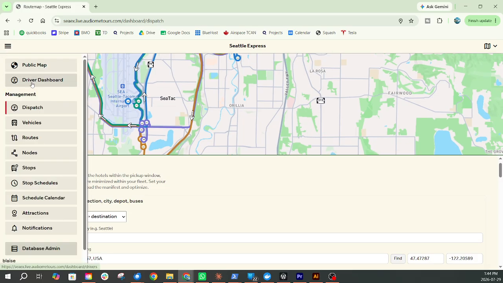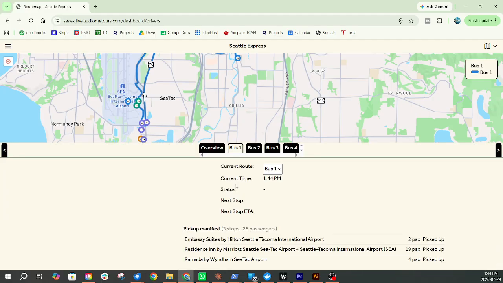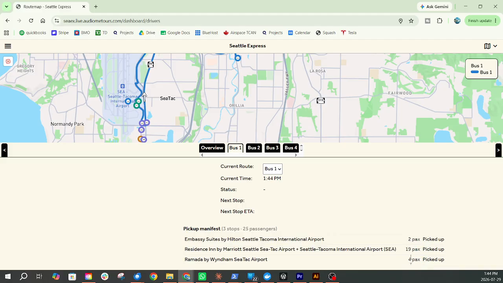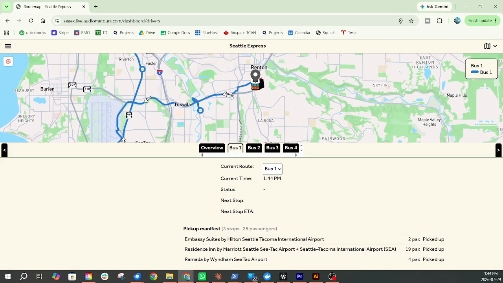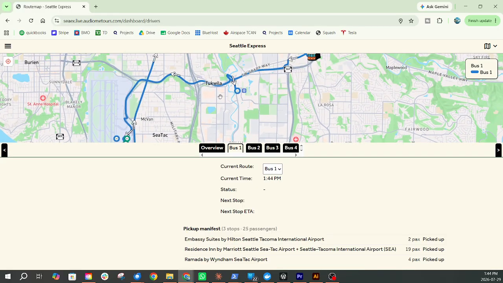and we'll go to our driver view, which is what drivers would be able to see. So this is the driver of bus 1. He can see that he has these 3 pickup points, and it shows how many passengers he's going to pick up at each location. And again, we could add a button here with the actual manifest that says the guests' names they're picking up, and potentially link it to your booking system so you can check guests in instead of having to use another system.